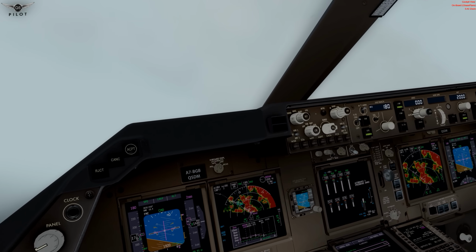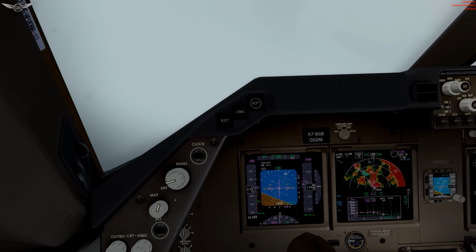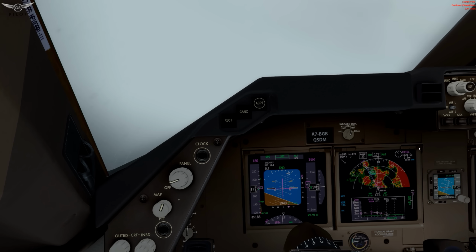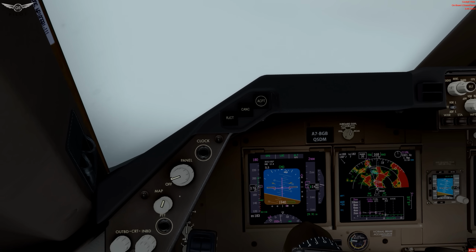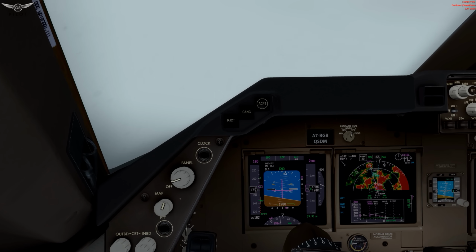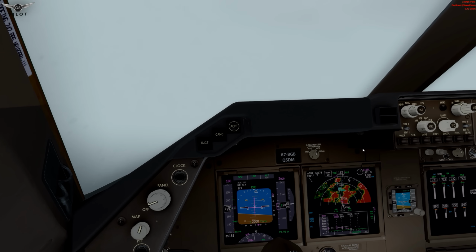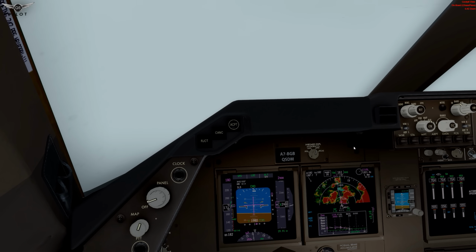Alright, let's go ahead and engage the approach button. Localizer is captured. But I'm really worried about the fact that we have stalled a little bit. Oh my god, this weather is just terrible and I can't see a thing.